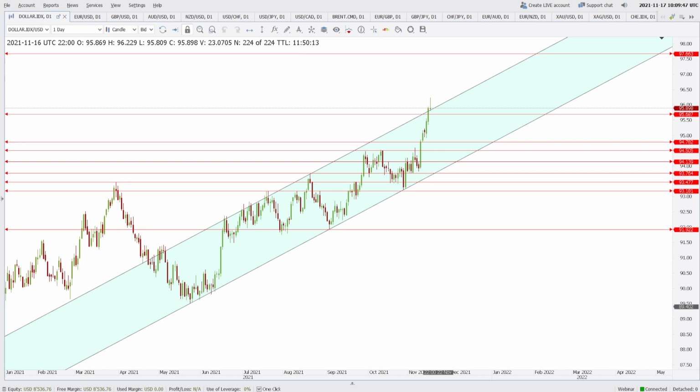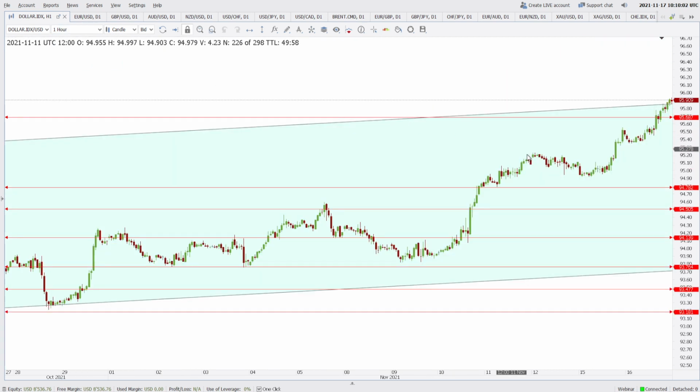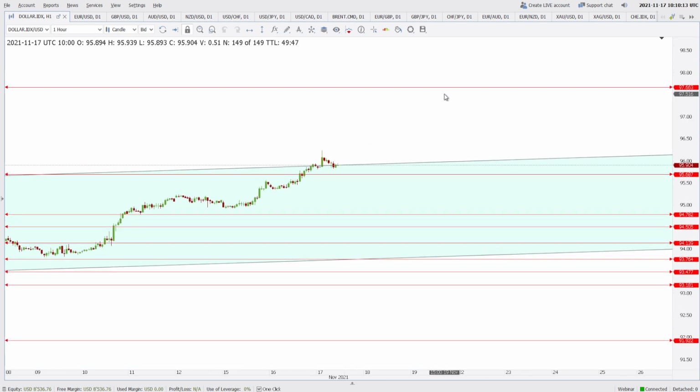Okay, so the first thing that you see on your screen right now is the dollar index. That is the daily chart of the dollar index. Yesterday it gave a very nice closing above 95.68 and now it is trying to take support from the rising channel that it broke yesterday. This channel's resistance line is trying to act as a support now for the price, and if it does and the price is able to make higher highs, then the next level of resistance is 97.66 in this market.